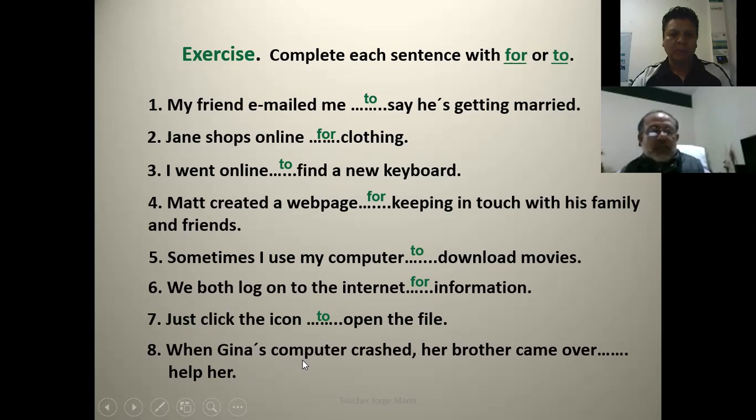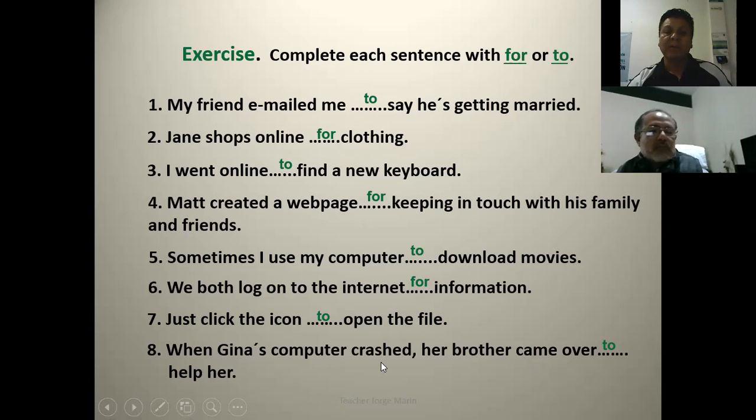When Gina's computer crashed, her brother came over for to help her. Look at the verb help. What do we need to make help become an infinitive? To. To help. Very good, to help.